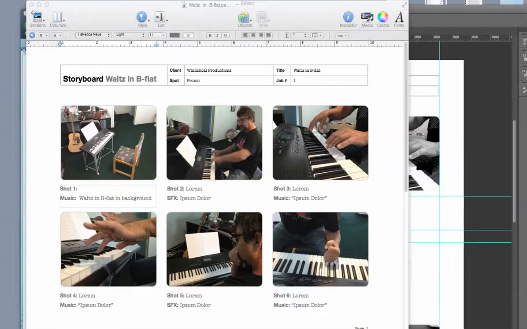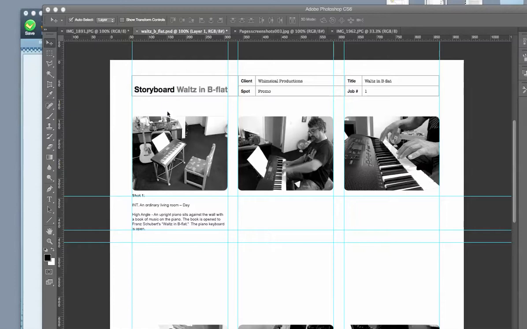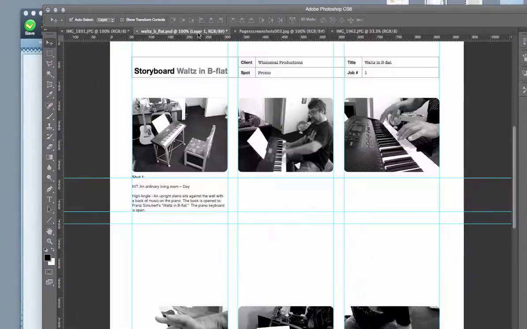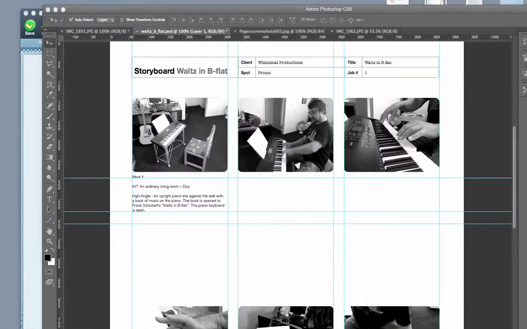Now, however, I did a screenshot of this, and I like their layout. I'm going to take some of this stuff and move it over into Photoshop where I do my layout. If you're good at InDesign, that might be good. So here's my Photoshop layout. So I brought in my screenshots.